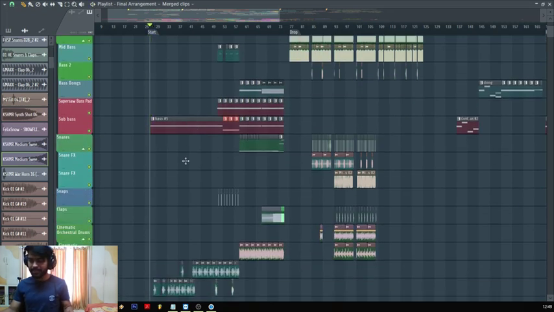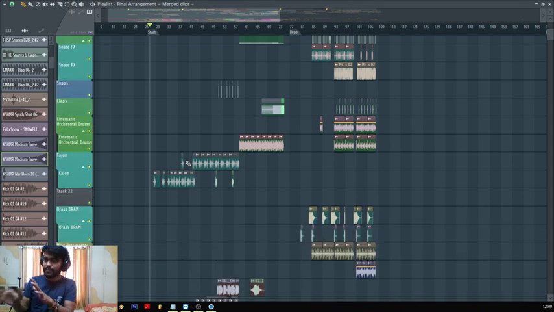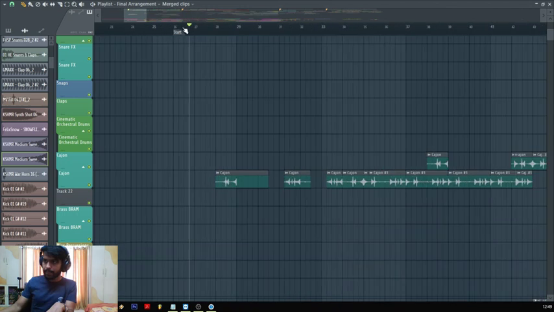It's important to have a preview of the entire track after you have done this, because there might be times when you might have shifted something left or right, and that might mess up the timing of the track. So always try to listen to the file which you render before doing this, and always keep a backup. Now I'm going to play through.